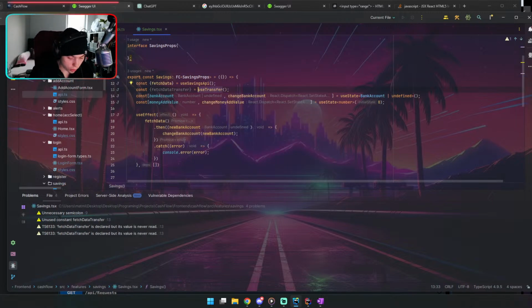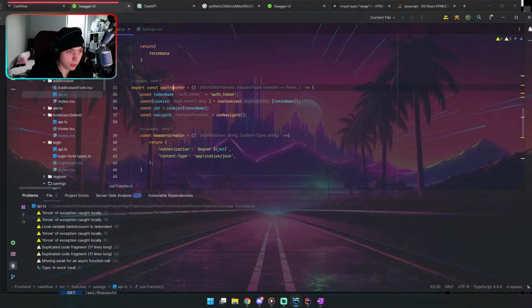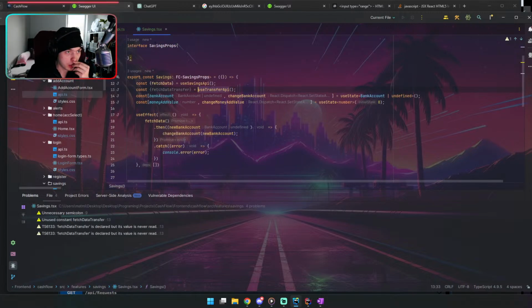Also, I should probably change this name to use transfer API. Okay, that's changed, and fetch data transfer should be done every time there is an update.